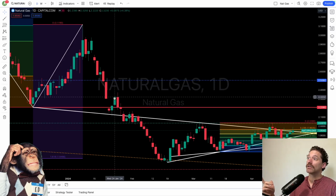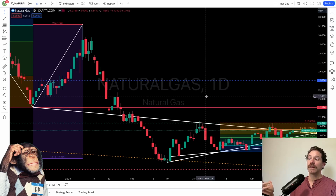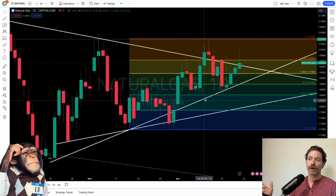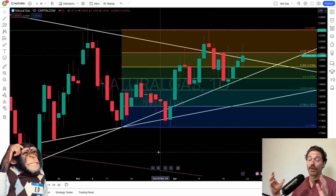And so I could see price bumping into some resistance around there if we are able to get above $2 a share, get above $2.20. I think $2.32 would be the next level to be looking for. And so, I do think that there is a lot of strength in the chart here. And so I am hoping that is reflected in UNG and BOIL.